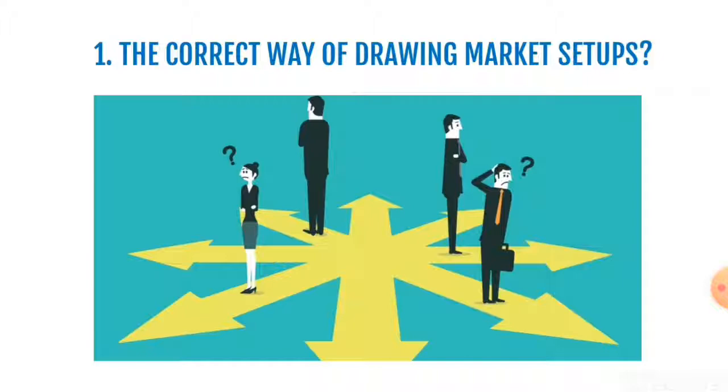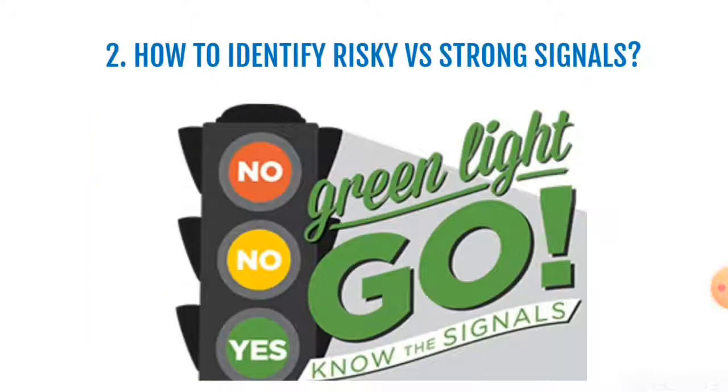In using these tools, and as a part of my mentoring service, we're basically going to be solving the 5 main challenges that face us when it comes to trading the currency market. The first is that we have to ensure that we're able to correctly draw the setup that is being formed and being presented on the currency pair that we're trading. We also need to ensure that we're trading the right signals and avoid the false signals that the market provides us from time to time.